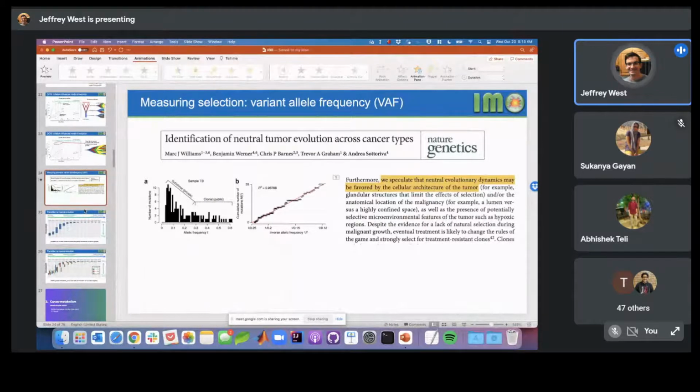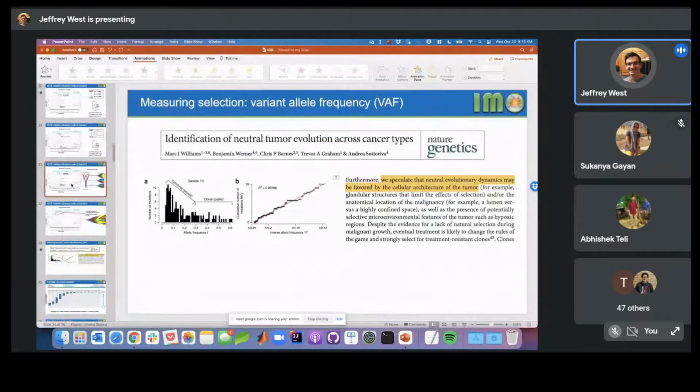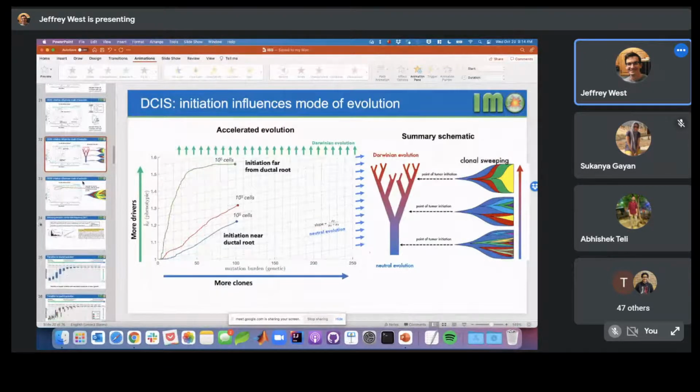I think some models, like you can see in this first part of the talk, the model is so simple: one cell type, two different types of mutations. And in the second part of the talk, the model is so complicated, so we can answer a more complicated question. But I'm not against simple models at all, because if this was a very specific question, we don't want any other complicating factors to influence the answer to that question.